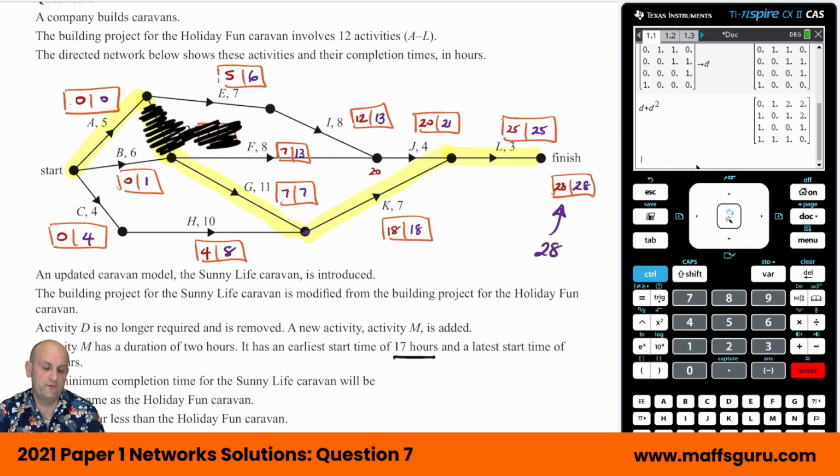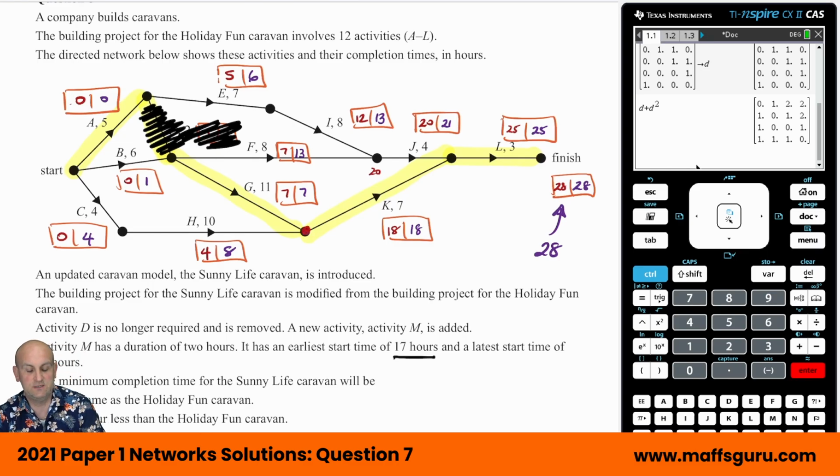What I wanted to do was try and find out where I could get to in 17 hours. And what I mean by that is I now start working my way around this diagram in different ways. So I went, well, if I go from C to H, that's 14 hours. So that's no good to me. What about if I go there to there? There is 17 hours, surprisingly. All right, now the earliest start time of 17 hours would then suggest to me that M would have to start at this point here. So let's just delete my two orange lines there. So I'm going to posit that M would start there.